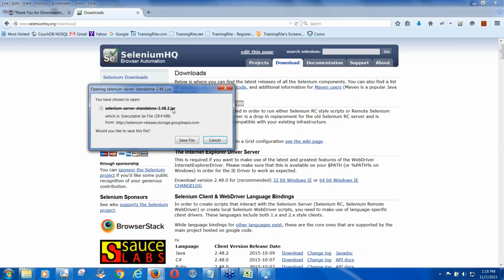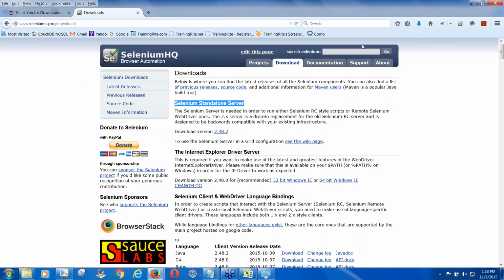Right now, think about it as something that we need to do the testing with WebDriver. So you need this jar file. Think about it literally like a jar that has a lot of pebbles in it, but rather than pebbles, a lot of code, a lot of programs, packaged together, and that's why it is called a jar file. So we will be saving it. Now it is downloading.